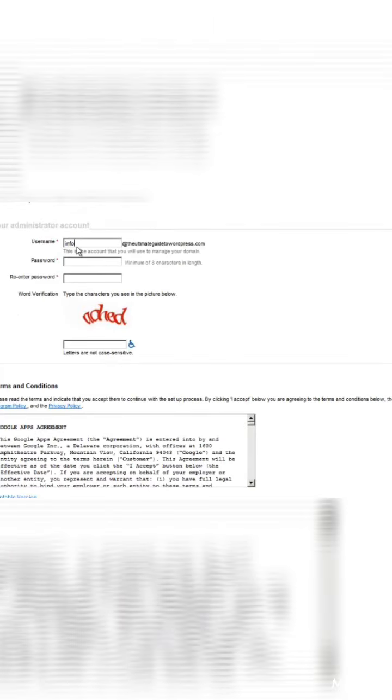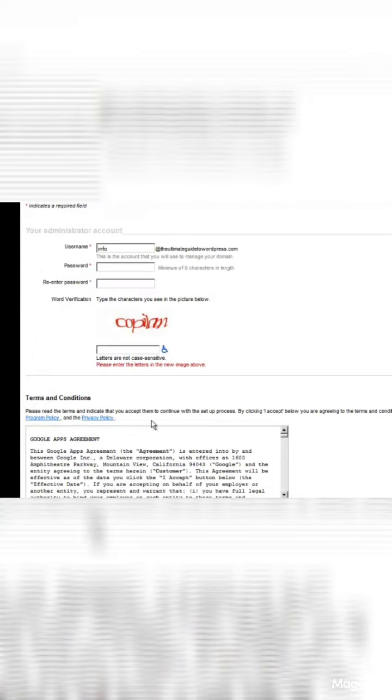And then your username is going to be info. Make it simple. Alright, and then pick a hard to guess password, and then try to solve the CAPTCHA, which is always hard. And then make sure this is checked because you want the new stuff to come in as soon as possible. Yeah, I messed up the CAPTCHA. Alright, we'll try again. So if this one works, sometimes I have to try 3 or 4 times before I get it to work.